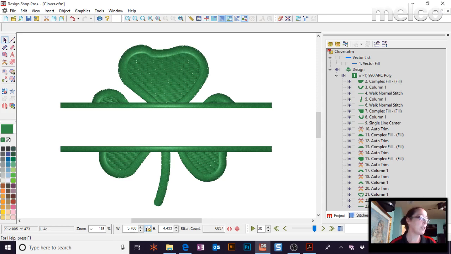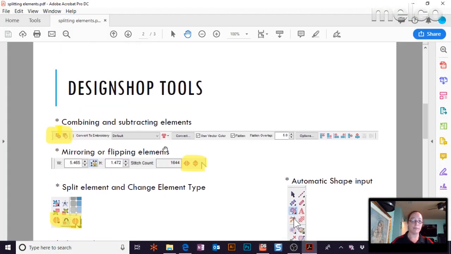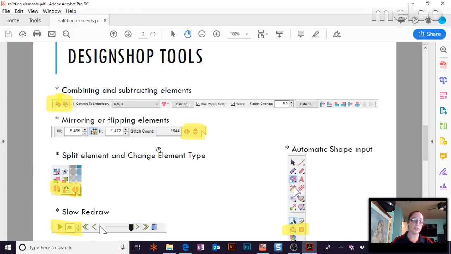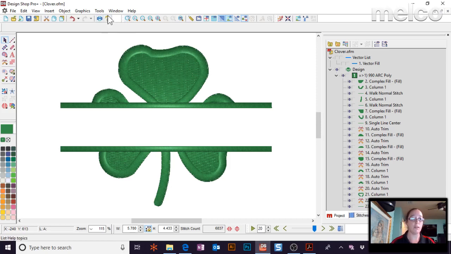Are there printable directions on how to do this? I did send the guys over at Melco this PDF file, which shows what the icons look like. Okay, you can also find them in your manual. So if you're not familiar with your manual, how you can get to it, there's, again, multiple ways, but here's one.